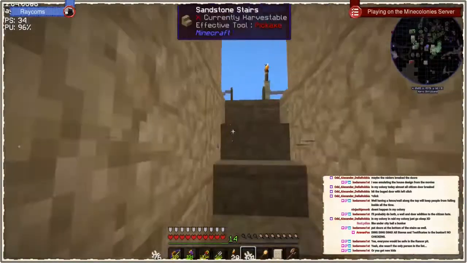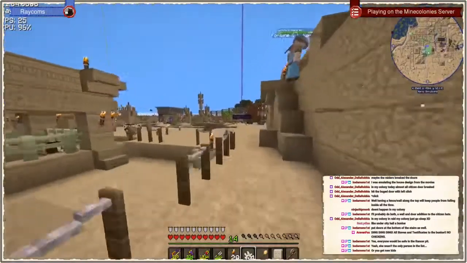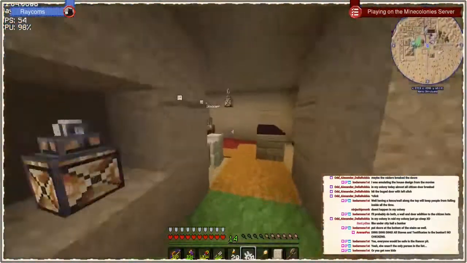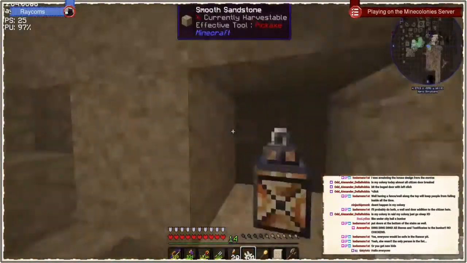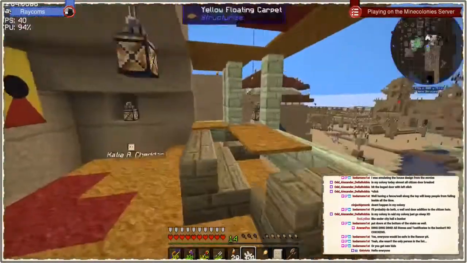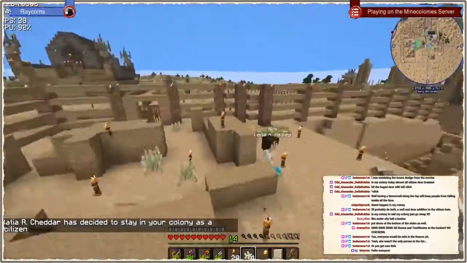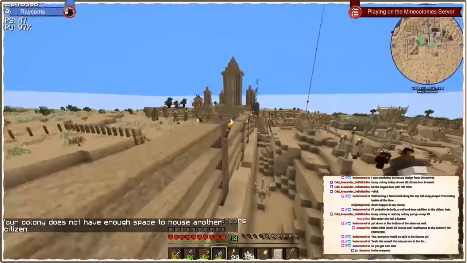Run, Ray, run! Get those citizens. So. Run, Forest, run! How's it going? I can help, I guess. Where are they? Nasties. Okay, we got one. Where's the other one? Yes, sir. Yes, it was.